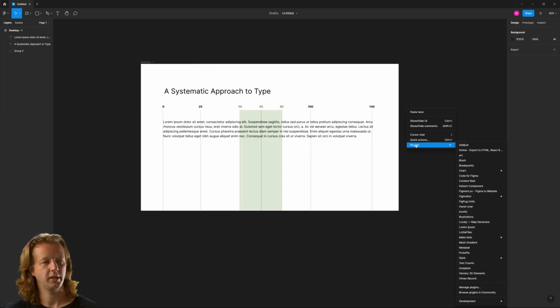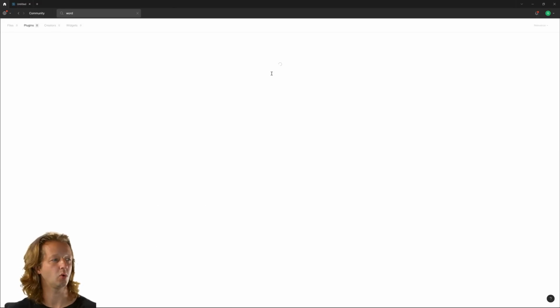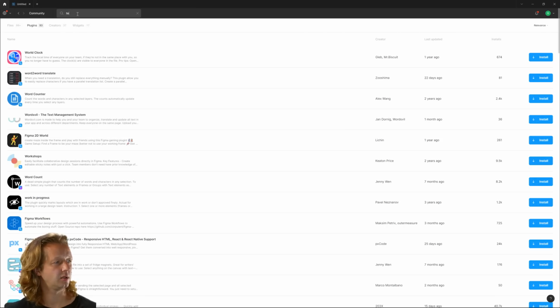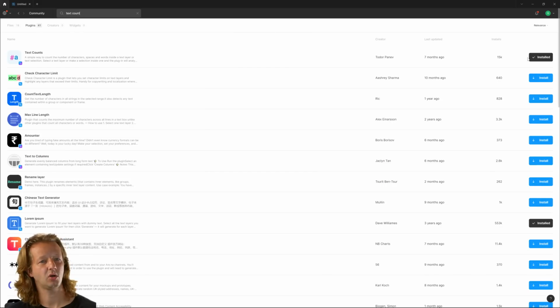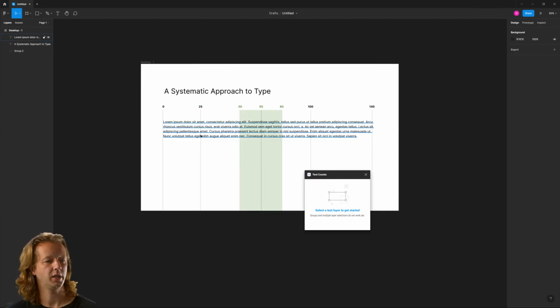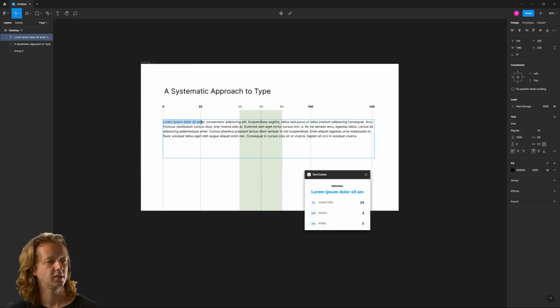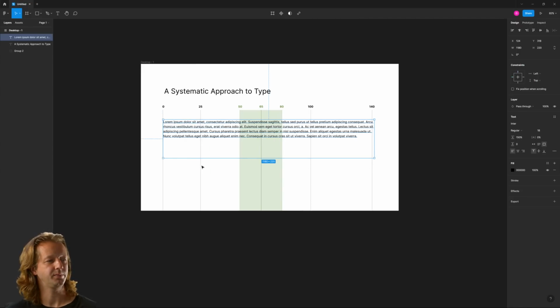Well, there's a great plugin. If we go to Browse Plugins in Community and we type in just Word, I believe, let me text count. I think it's called Text Count. Yeah, I have it installed. It's called Text Counts. So install that and then come back, right click and choose Text Counts. And right here, if I double click and select this area, we will see that around the E, I have that off slightly, the characters show you right here, 25.